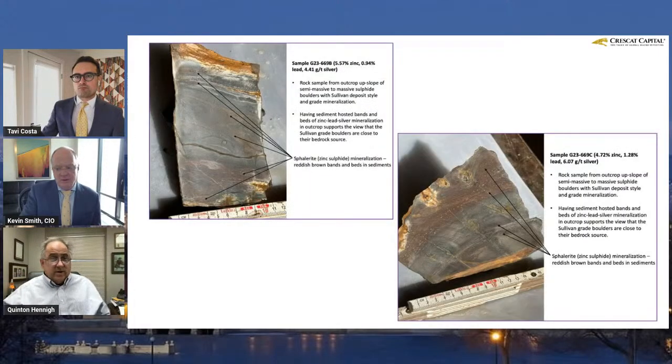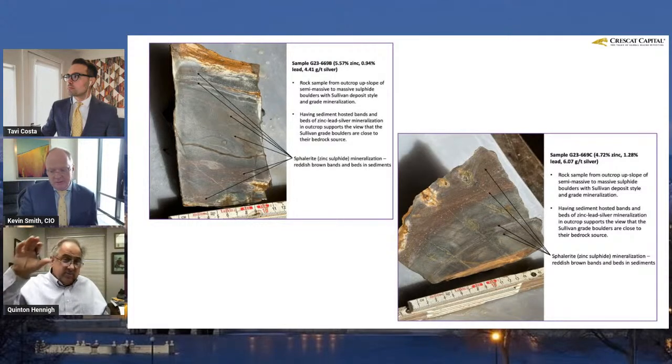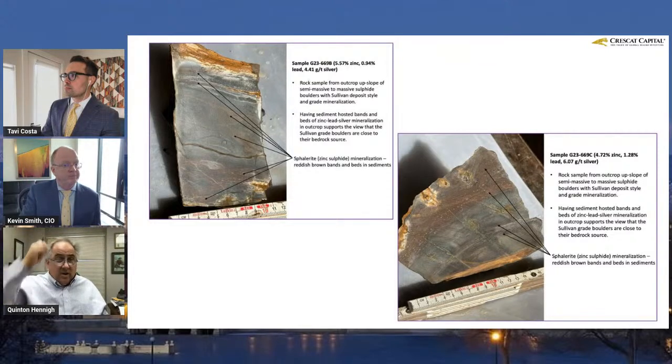But guess what? They worked their way up to the top of the hill and they found it in outcrop. These samples actually came from outcrops of the Aldridge-type rocks, the mudstones and shaly turbidites up at the top. And there were beds of zinc mineralization within this sequence. They sampled this out of outcrop. That is, in my view, a discovery. And they found several meters of this stuff up there. So basically, we have a discovery of outcrop with good zinc, lead, and silver in it. I mean, this is amazing stuff, guys, right in a district that hosts one of the biggest SEDEX deposits in the world. Let's go to the next slide.